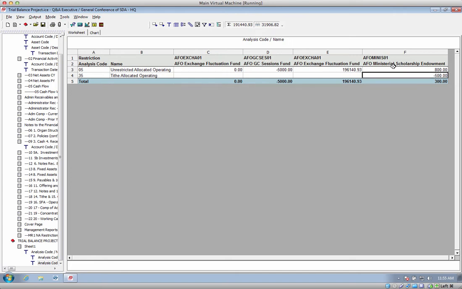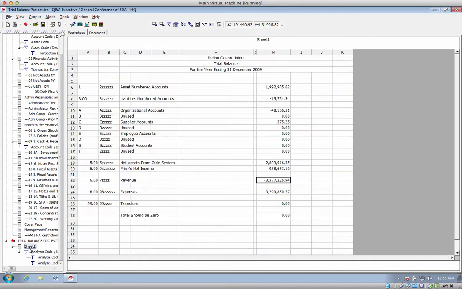And here we have the ministerial scholarship getting some tithe. That was what the committee decided to do, and put some non-tithe money in there, so it makes you feel good. So you check. One way to check the restriction is just sort of drilling down on all your revenue and expense and making sure that the combination of function and restriction makes sense.